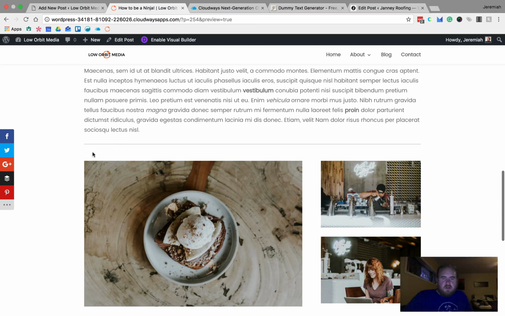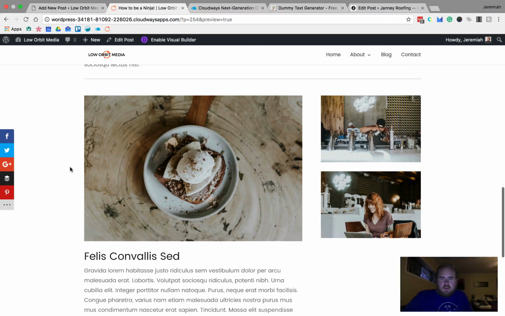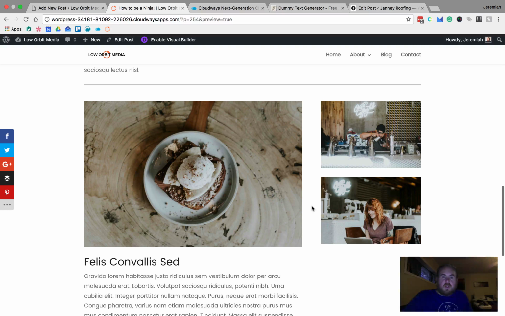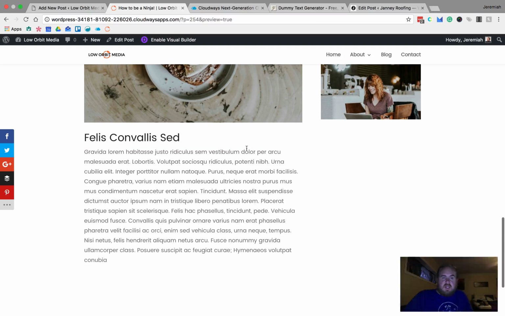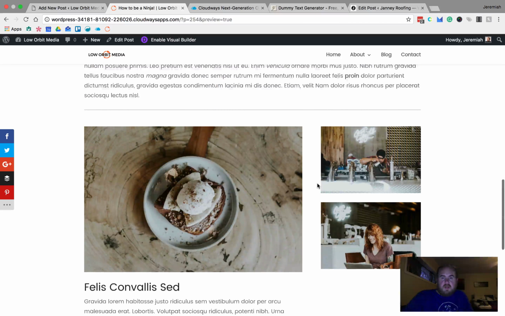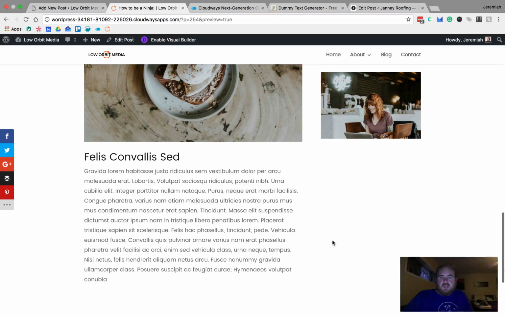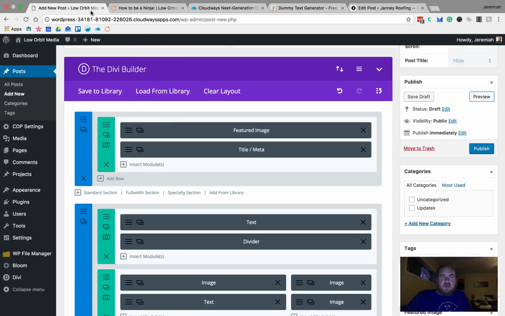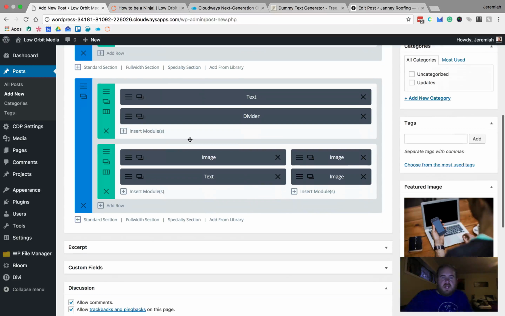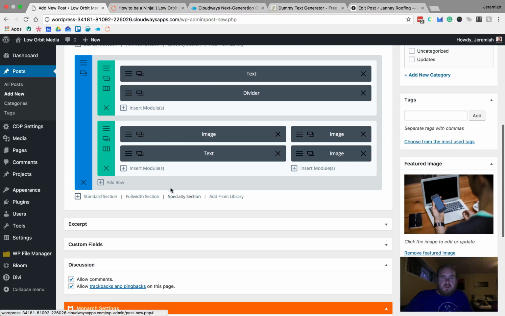There's my divider, and there's some images. That looks pretty cool. And there's my text. Now again, if I wanted this to fill up this space now, I would need to go back and add another row, like so.